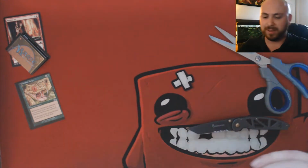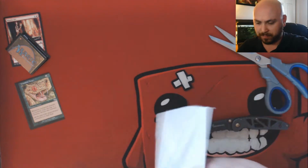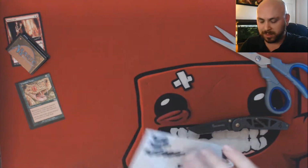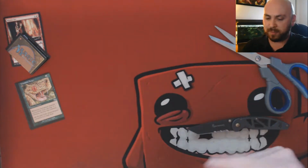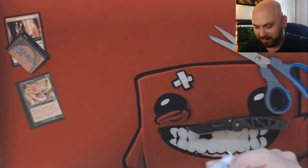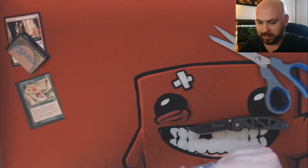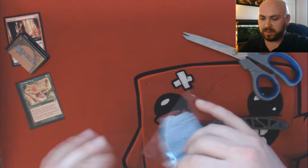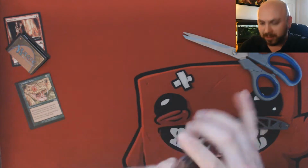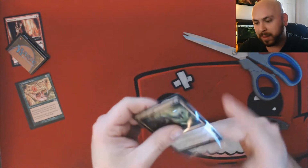More cards. This is the lightning round. Asking and ye shall receive. We have more misprinted snakes. If I can get in here. I have too many cards to go through to mess up on opening product. Oh my god. So much stuff.